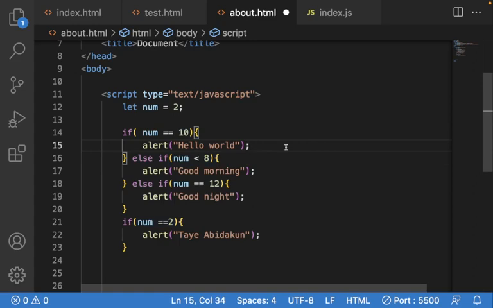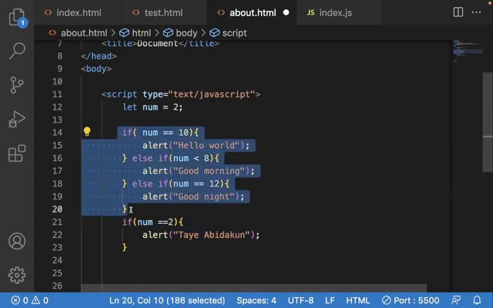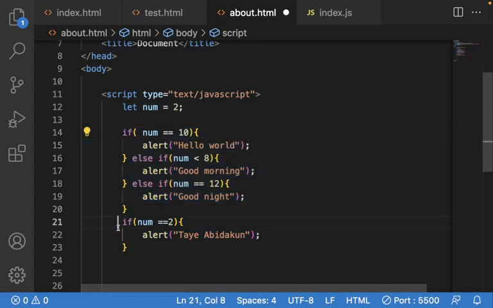Good morning. Now, I actually use this example to point out something to us. In a particular if block, JavaScript will only do one of them. But in this case, you have 2 if blocks. Now, you might ask, what's the meaning of an if block? An if block starts with if. So all of this from here to this place is an if block. And this is another if block, this second one. So whatever happens here does not affect what happens here.